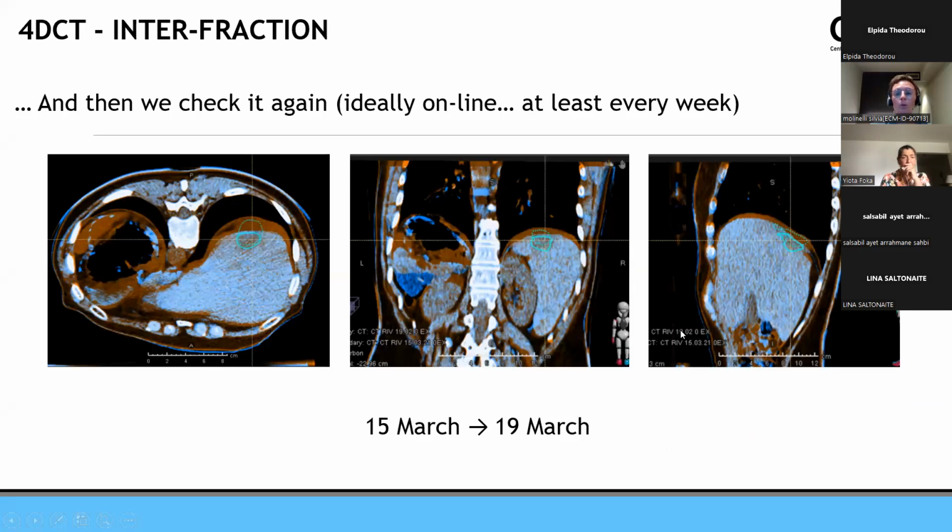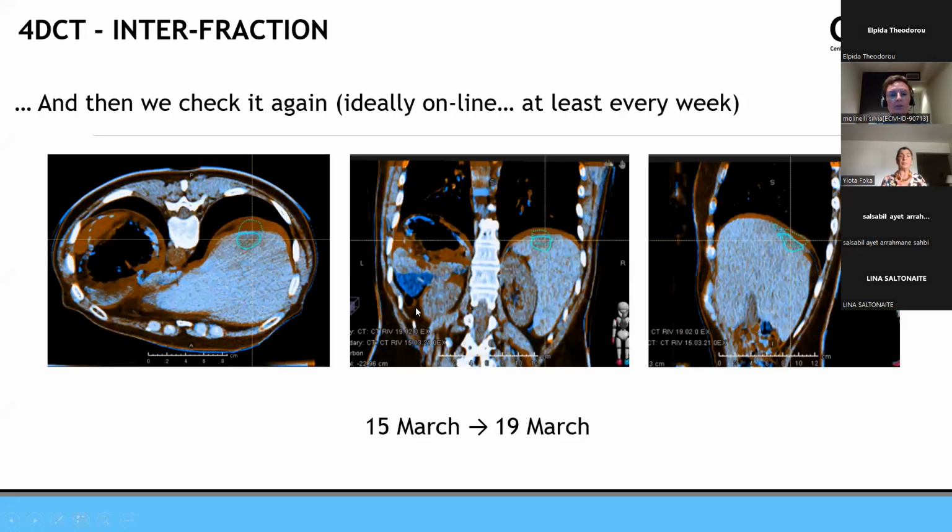So we do the planning on the 4DCT, but as we have said before, the breathing pattern is not regular and is going to change. It's going to change during one treatment fraction, and it's going to change between one day and the next day. In some patients, it's more stable. In some others, it's absolutely not reproducible. Ideally, I would like to see it online while I'm treating, but the maximum we can do, unfortunately, at the moment with our in-room imaging system, is not good enough. It's not able to provide this kind of information. So we check it every week.